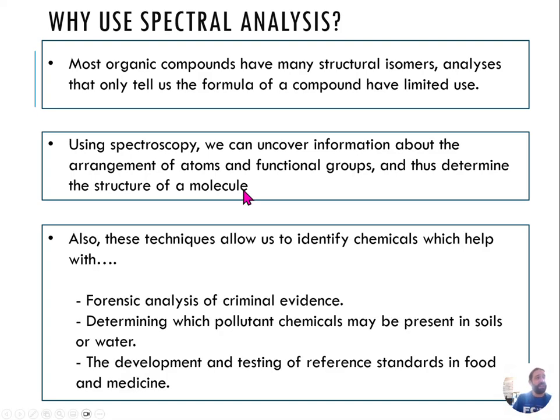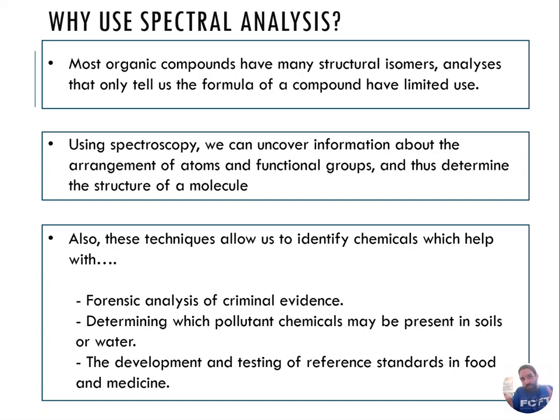So spectral analysis is used to analyze criminal evidence in a forensic manner, to determine pollutants present in ecosystems, so in soils and water, and in the development and testing of reference standards of food and medicine. A reference standard just tells a company that makes a product whether or not they've got the right thing.